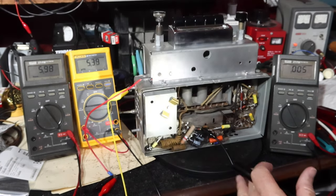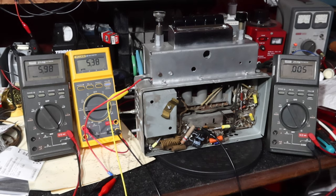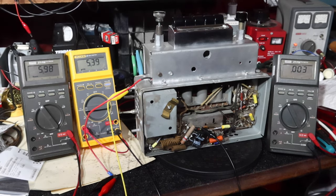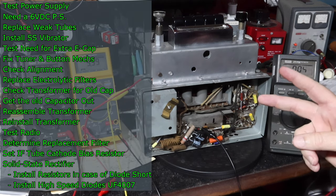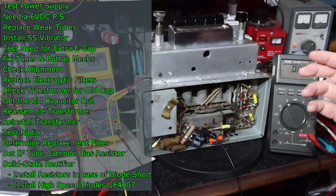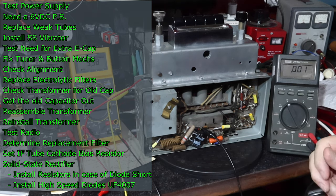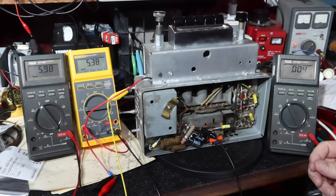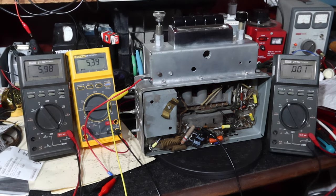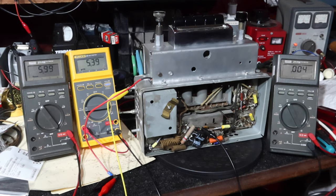Okay, I think that we're in pretty good shape here with the voltages. So I'm going to say that the solid-state rectifier that we got in there is working just fine. The two resistors we added in at 3 watts are fine, and the high-speed diodes, the UF4007, seem to be working just fine. So I think this thing is all good. I'm going to let it keep playing, but so far it looks great.